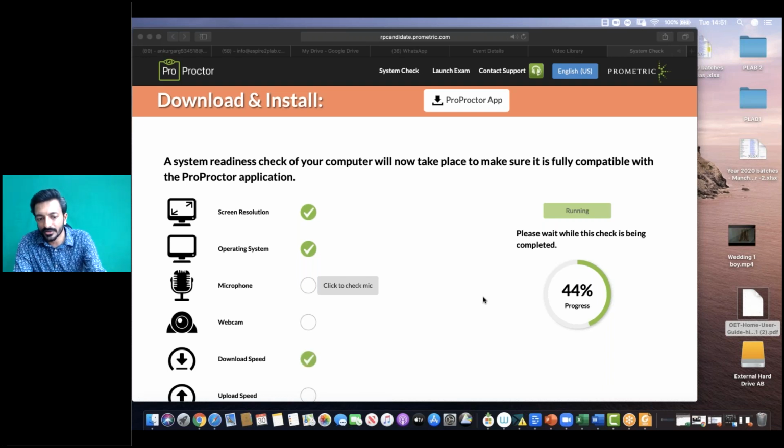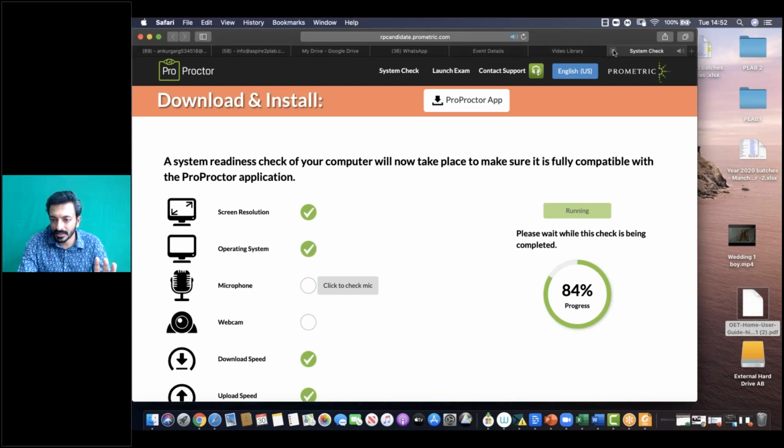It will check your screen resolution, your operating system, your microphone, your webcam, your download speed, your upload speed, everything. You don't have to do anything or worry about anything. And wherever the problem is, they will be telling you. The system check will work properly. After you have done the system check, you need to download this ProProctor app. From here, if you just click, it will get downloaded on your system, right?